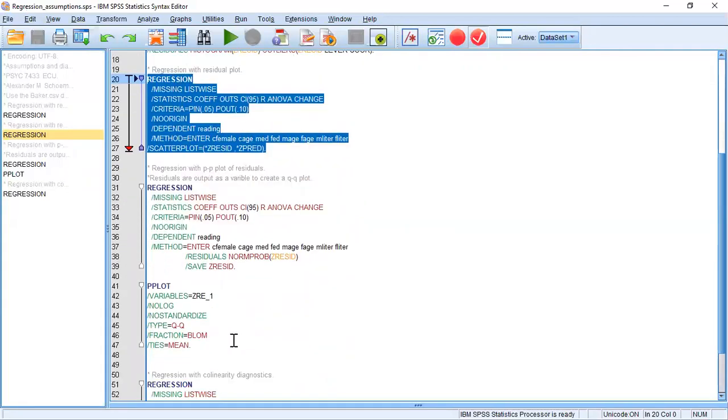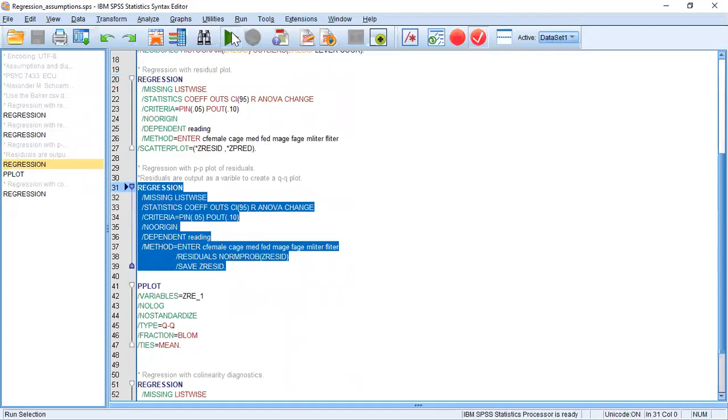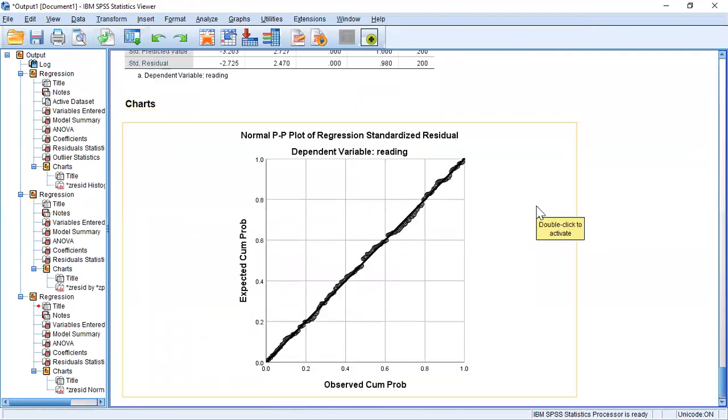If we wanted, instead of a histogram, a QQ plot, we can do that. So we can run the regression. And what we're going to do is, it says save here Z resid. We're going to save the residuals as a variable. So if I run this model, by default, SPSS will give you a PP plot, which is based on probabilities, not quantiles.